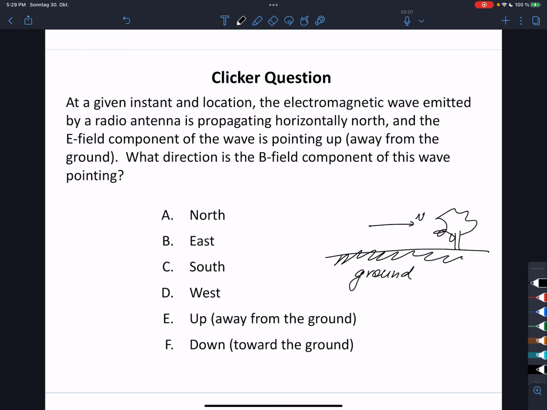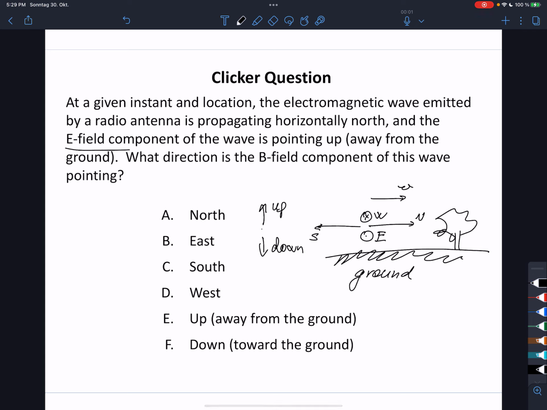So it means that the electromagnetic wave propagates in this direction, so that's V. Very good. So that means that this is south, and of course it also means that this is east, out of the plane, and this will be the direction of west. Okay, very good. So I have all that set up. And also there is up and down, so that's up, and that's down, just in case.